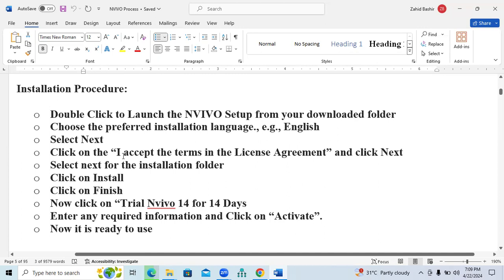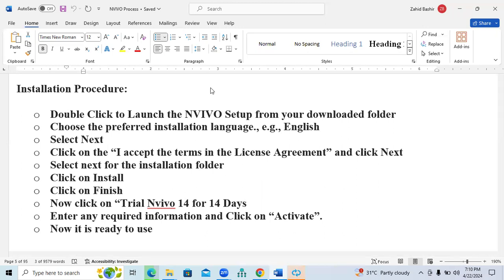Select next. Click on the I accept the terms and license agreement and click next. Select next for the installation folder. Click on install. Click on finish. Now click on the NVivo 14 trial for 14 days, because this is the option that we are going to use right now. So you just need to click on this option.